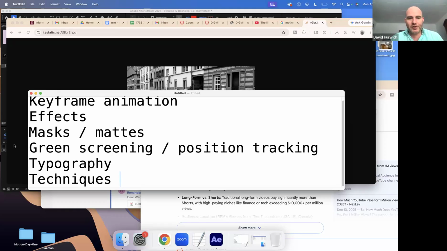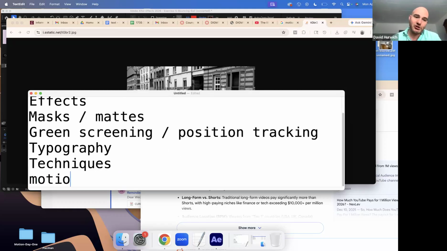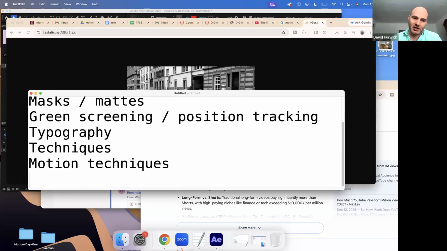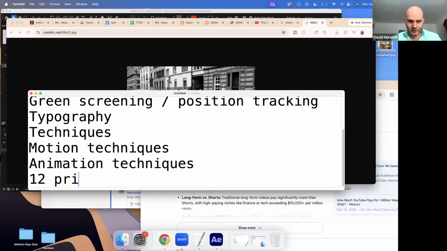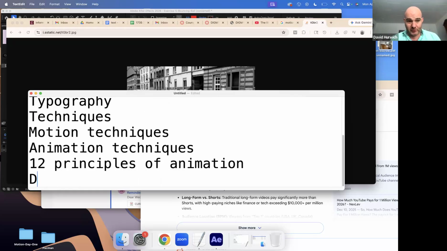Okay. We are going to talk about sort of what I would call motion techniques and what I call animation techniques. Okay, I'm going to get into something called the 12 principles of animation, which is, even though this is not officially an animation course, there's definitely overlap between motion graphics and animation. If you haven't taken it, I strongly recommend the Digital 12A course. Should be offered in the fall if you haven't taken it, which is a course about animation. We're going to do like a very truncated version of that here.